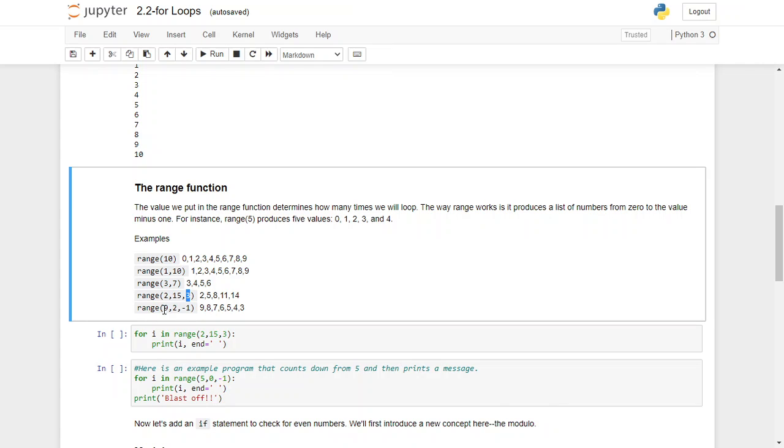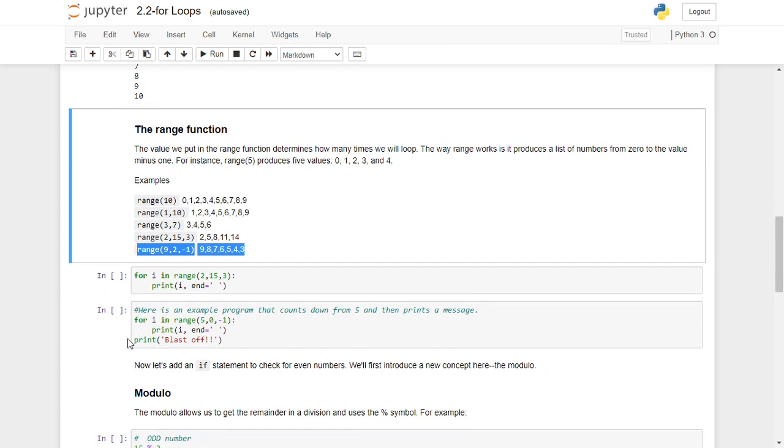And then we can have a minus. Minus means we are going to go backwards, right? We're going to go backwards. So just to add, 9 plus minus 1, that will be 8. 8 plus minus 1, that will be 7, and so on. So that's the sequence.